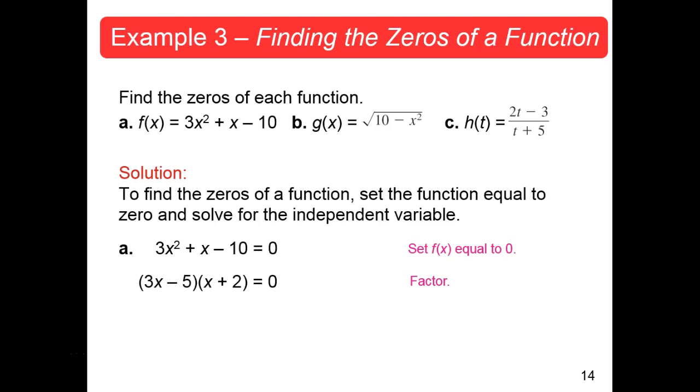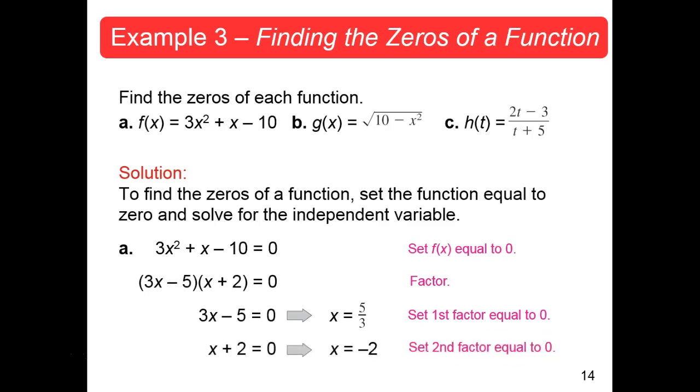Okay. Now what do you do? Yeah, so each one equal to 0, because the only way you can have a product of two entities equal 0 is for one or both to be 0. So we first set 3x minus 5 equal to 0, and then they skip the steps, add 5 to both sides, divide by 3, you get x equal 5/3. Okay, that would be a fun one to check. We did, didn't we? And then the other one is x plus 2 is equal to 0, subtract 2 from both sides, x equal -2. And that one's a lot easier to check. Okay.